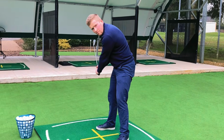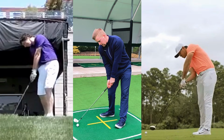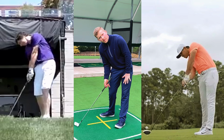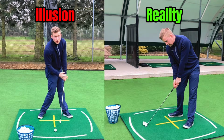If I was moving into impact and the camera was positioned so that it would move with me as my pelvis turned through impact, and we froze it at the point of impact here, you'll see that my hands are right on the trail leg. They are nowhere near that left leg. We just don't typically view golf swings from this angle. But from the face-on camera, my hands are covering my left leg here, creating that illusion.